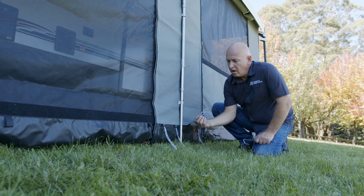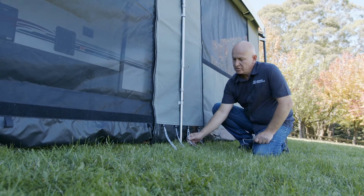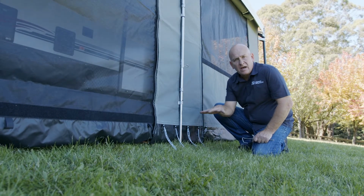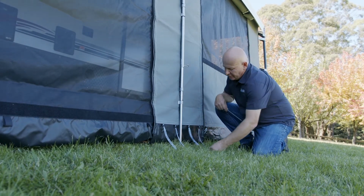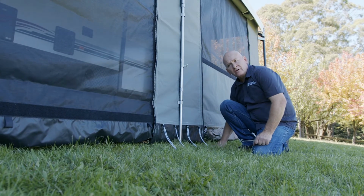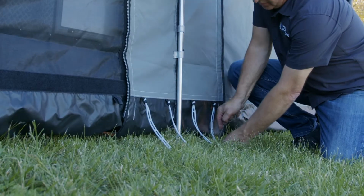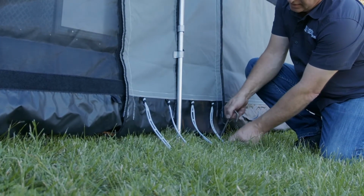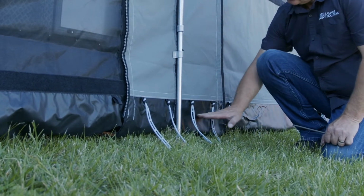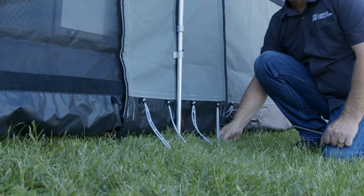So we've got on the bottom of each Annexe wall, we've got this ladder system. So the ladder systems are there so you can peg down to different heights if you run an uneven surface. So basically on this one here, we've got a little bit of a gradual climb down on the ground down here. So this one here, we can peg down to the middle. So the peg will go through the ladder, then straight in, and then that'll peg that down. If you're on a height that's a little bit higher, you can peg down to the top, to the middle, or to the bottom as well.